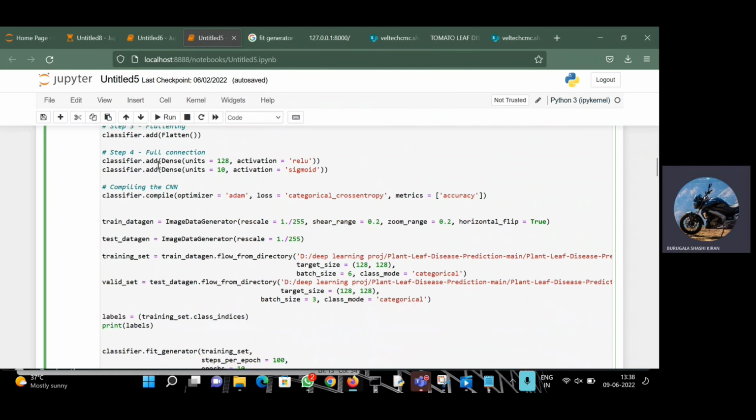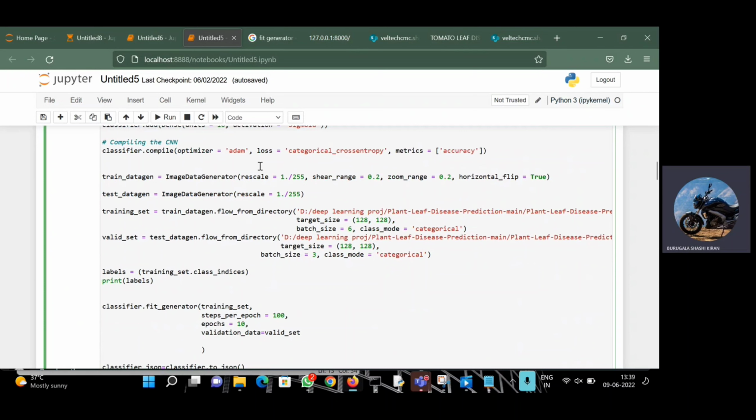Now we are using the dense function. What is this dense function? The dense function is used to create fully connected layers in which every input depends on every output. Now let's go for the compilation of the CNN. We are using classifier.compile. What is this compile function? The compile function configures and makes the model ready for training and evaluation process. It means if we call this function, it prepares the model with an optimizer, loss and metrics.